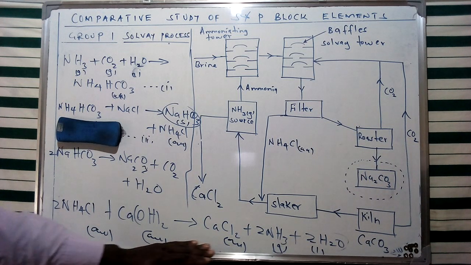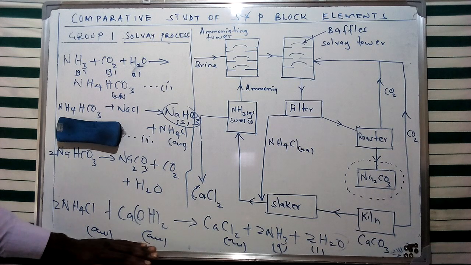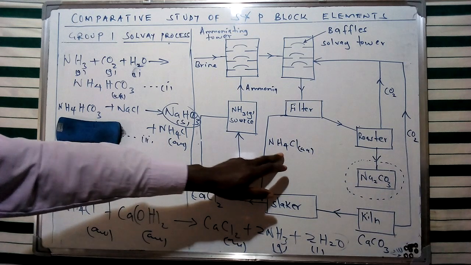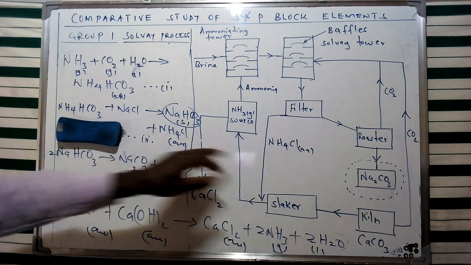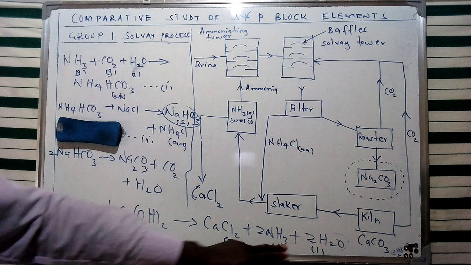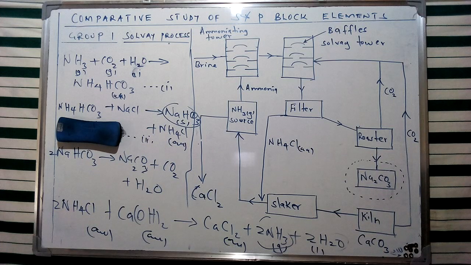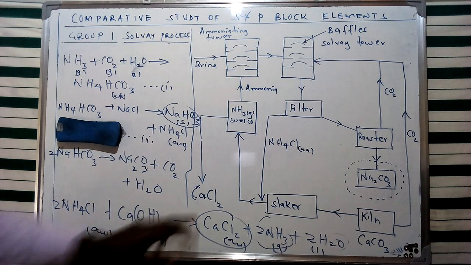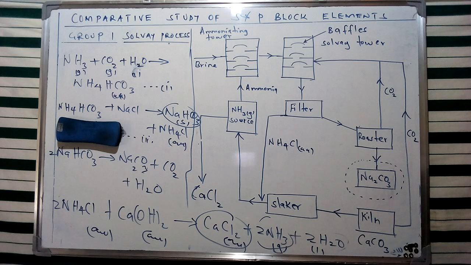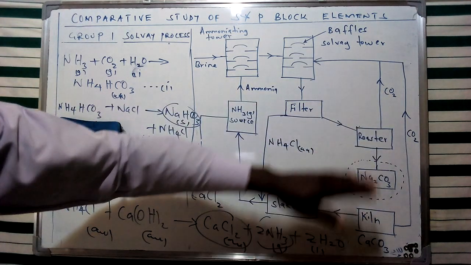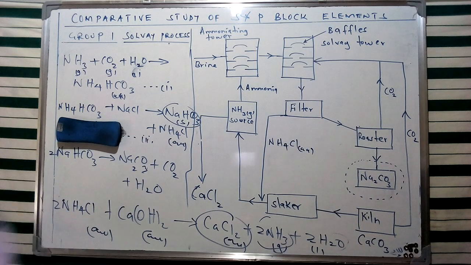So we shall have this specific reaction taking place between the slaked calcium oxide and ammonium chloride, which is a product of this specific process, and that's going to lead to the formation of ammonia. Now, this gas is going to be recycled through this process, and the calcium chloride is going to be a product formed at that specific point. And of course this results in the recycling of ammonia and carbon dioxide from these 2 processes of roasting and slaking.